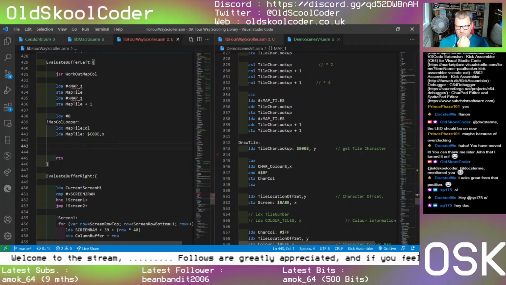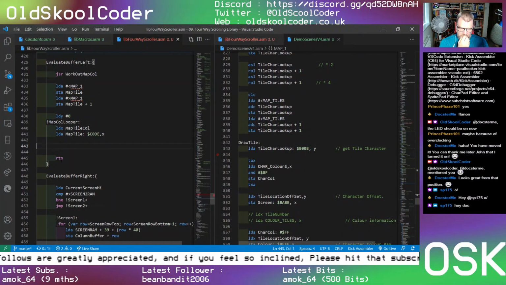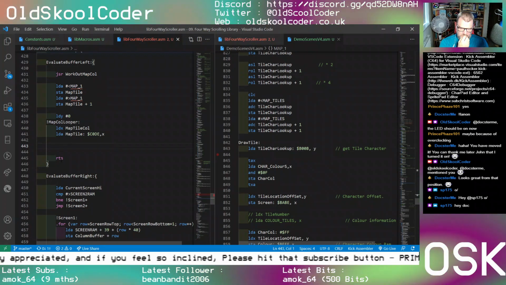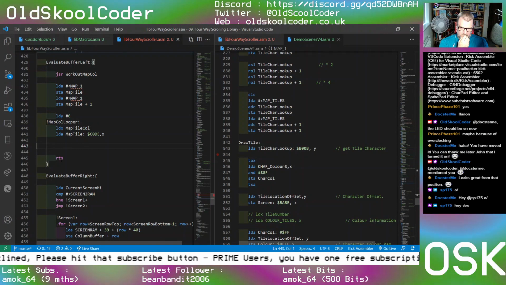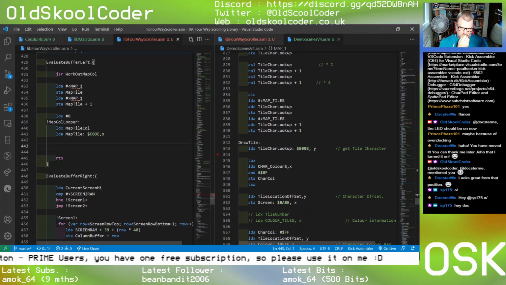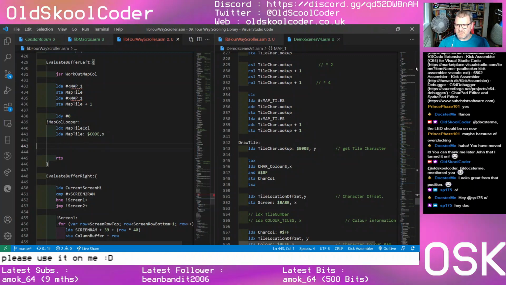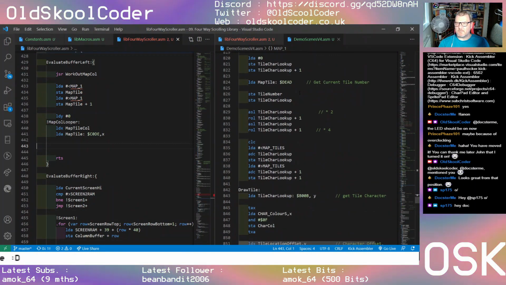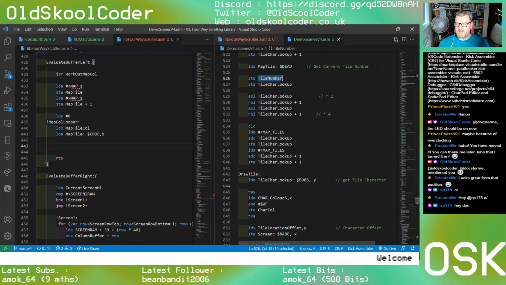Oh, this is getting complicated already. So that's the tile, so that works out the tile. So we know the tile number, so we just need to work it out. So that's the tile number. Multiply it up.